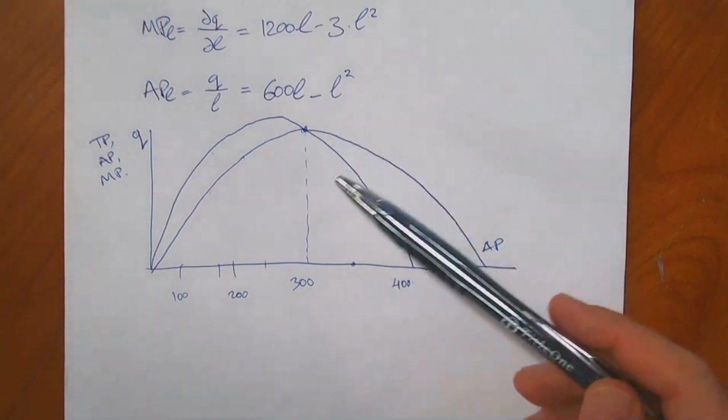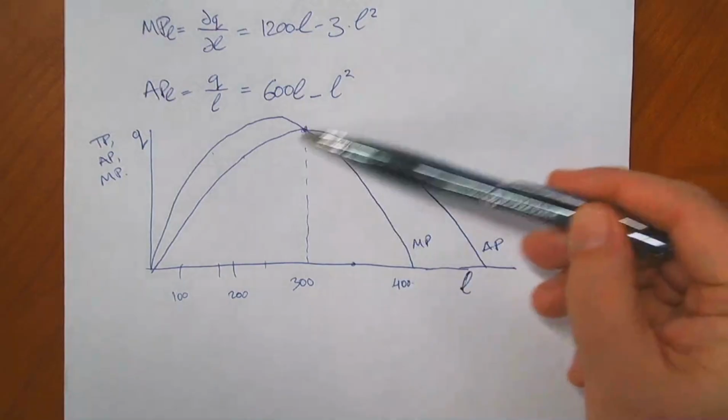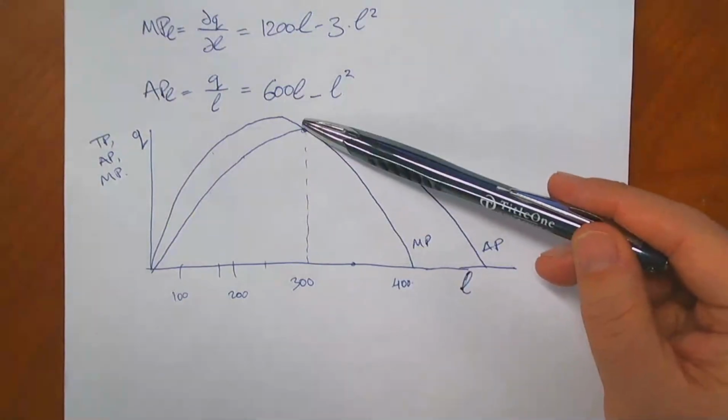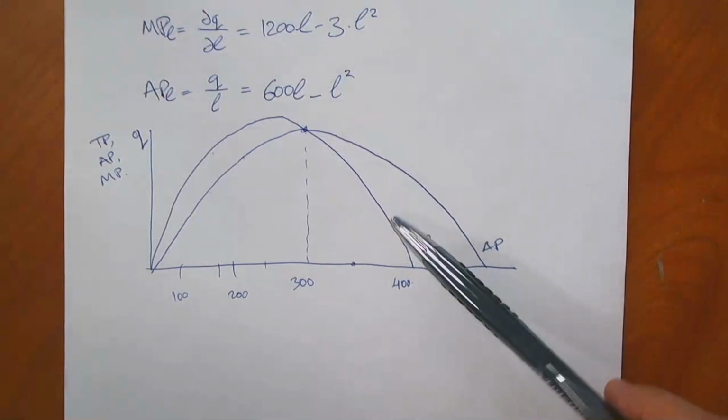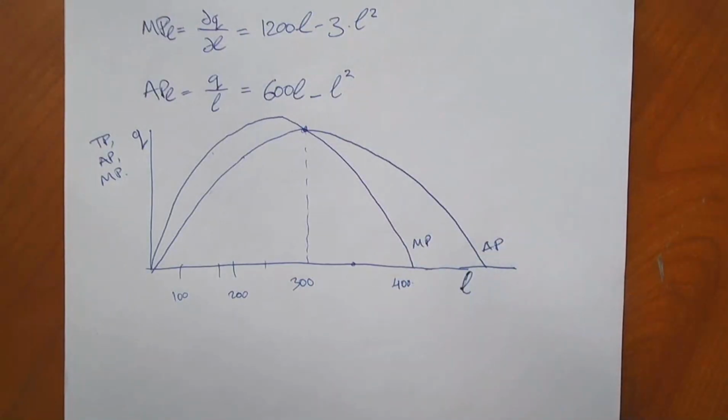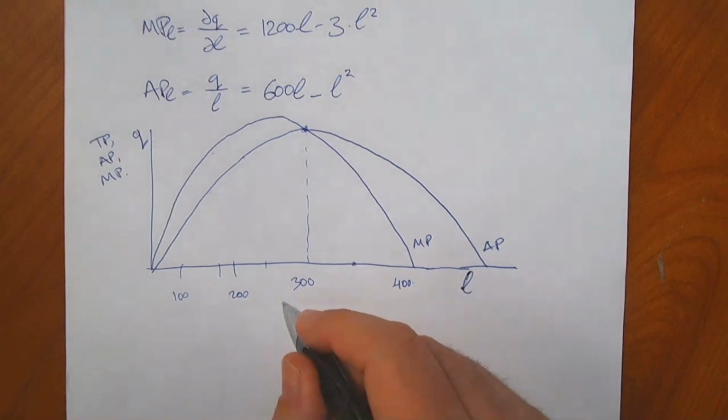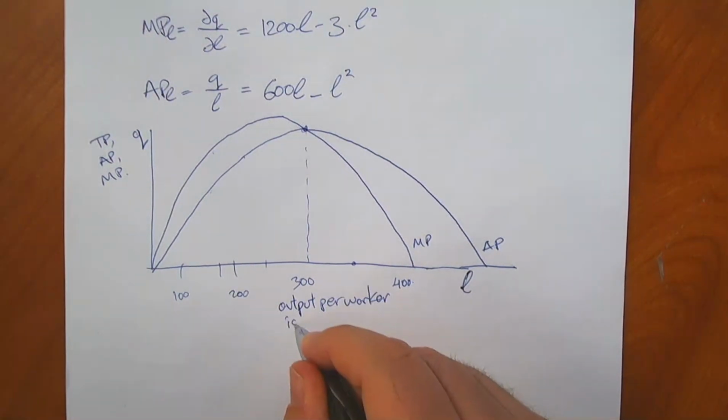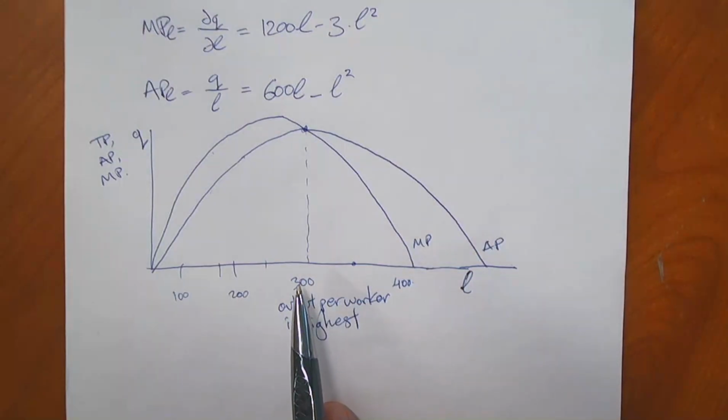At the moment that they cross, the marginal is equal to the average over here, but then that curve is below the average product. So if the marginal product is below the average product, it's going to bring the average down. That applies with any concept of a marginal and the average, and the grades in the college setting is the easiest sort of thing to understand here. So let me write a couple more things. So at 300, output per worker is highest, right? That's where the average product gets maximized.